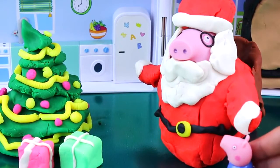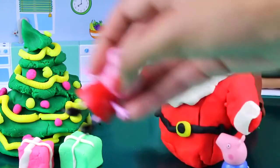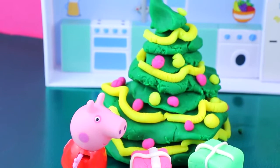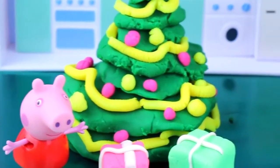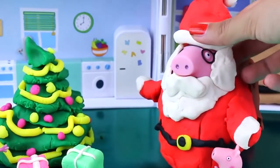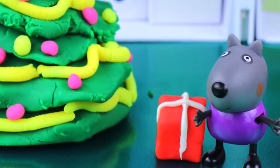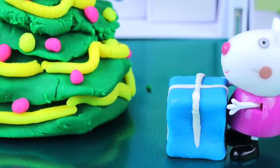Santa gives presents to Peppa and George. But it's quite sad because he lost all other letters. Oh wait, Peppa remembers all her friends' wishes. Now Santa can give presents to Peppa's friends too. Rebecca Rabbit, Danny Dog, Zoe Zebra, Susie Sheep.